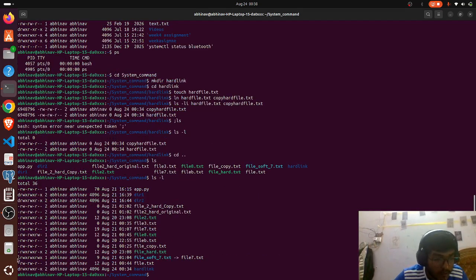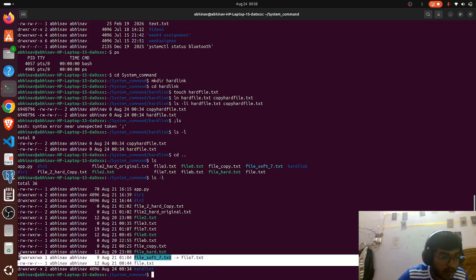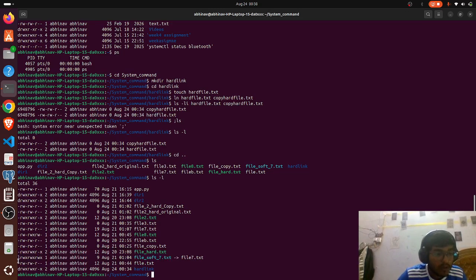So here in this part we are seeing this l. What does l stand for? l stands for a link, a symbolic link. We might have created a soft link or a hard link. Okay, and now we also have character files, and then we have block files, and additionally we have socket files and pipe files.